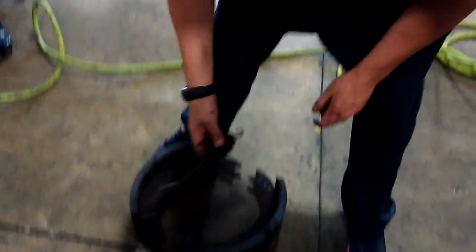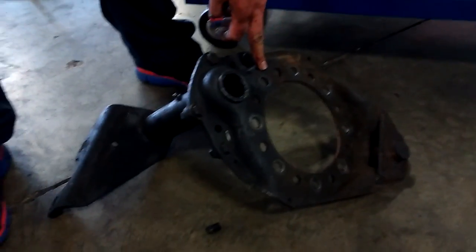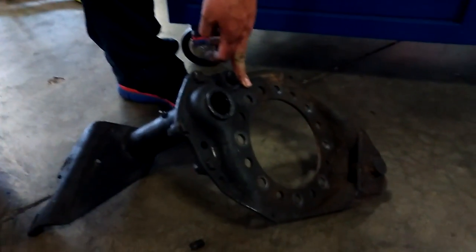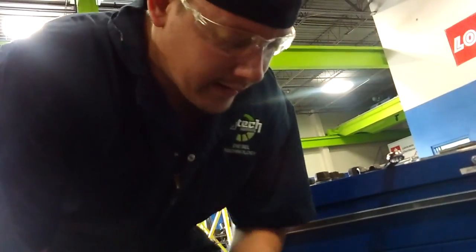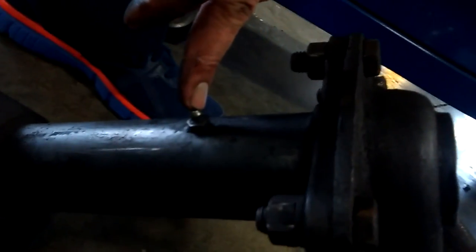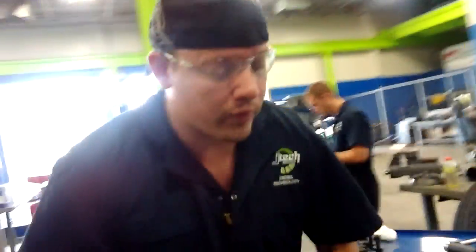You've got some of your retainer springs to hold these together. Next we're going to move to your spider assembly, which also goes onto the hub and it holds in your S-tube, which your S-tube holds your S-cam. As you can see there's a grease fitting here, so when you're servicing this you want to make sure you clean all the old grease out — maybe get a rag or some brake cleaner — get it in there nice and clean and then repack it with new grease before you put it back together.